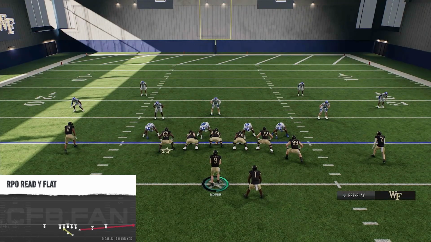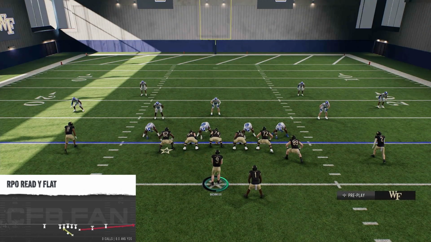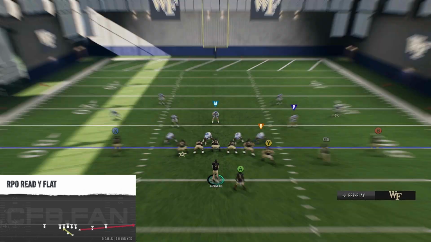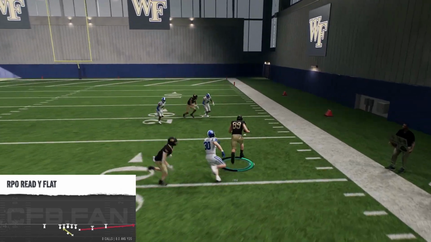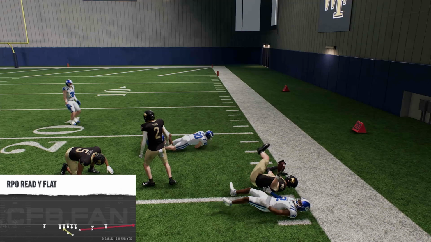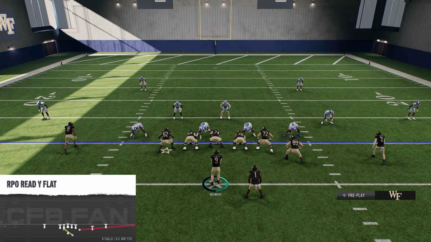But RPO read Y flat is the best play on the goal line, best play in short yardage situations, and you want to mix it up. The way that is best used is you want to come out and let's just say we run inside zone or one of our pass plays. Doesn't matter the play you choose. You go right into the hurry up no huddle.